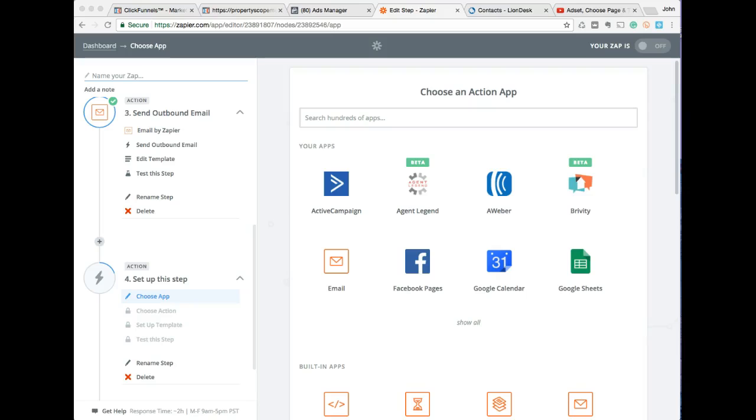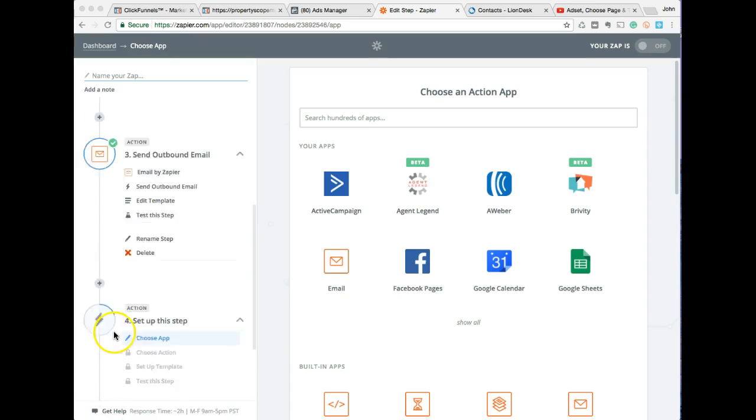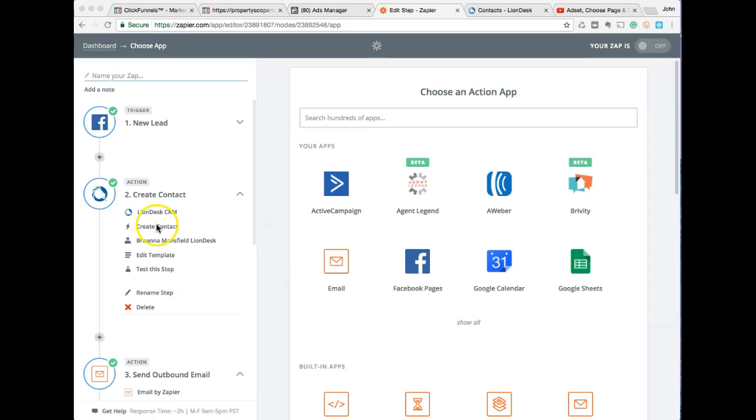All right, the last step in the process is to send text messages to either yourself, your team, or your marketing person. If you want text message notifications, a lot of realtors like the real-time notifications. LionDesk, if you input the lead into LionDesk, will automatically send a text message and email and even call you if you wanted to with the phone number that you attach to the profile.